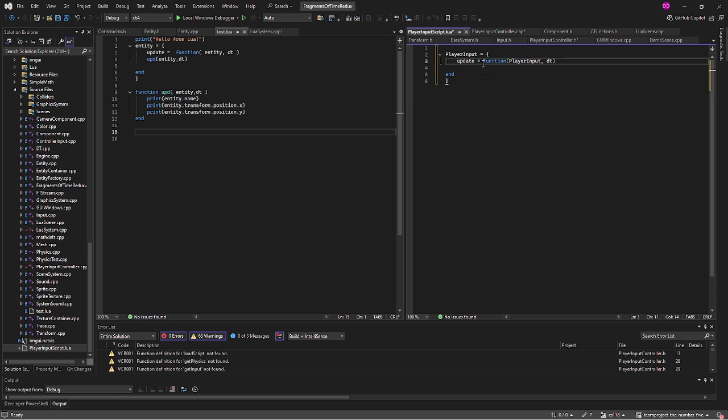You could just declare the whole function here. I like to do it so the function itself is separate. And also functions, you can't use curly braces because curly braces are for tables. So you just end with the end keyword.